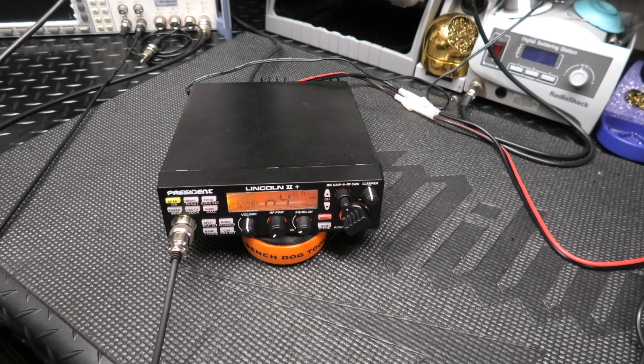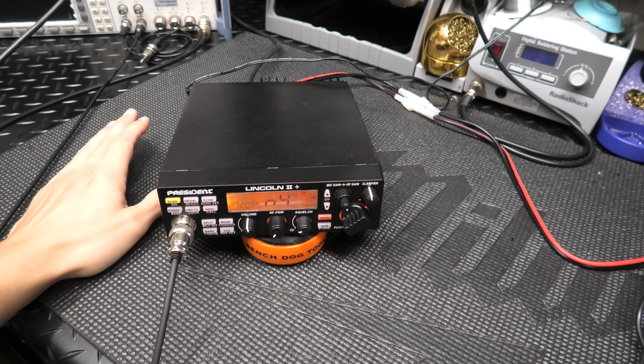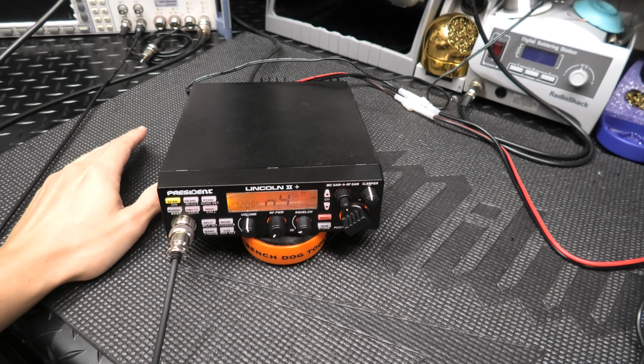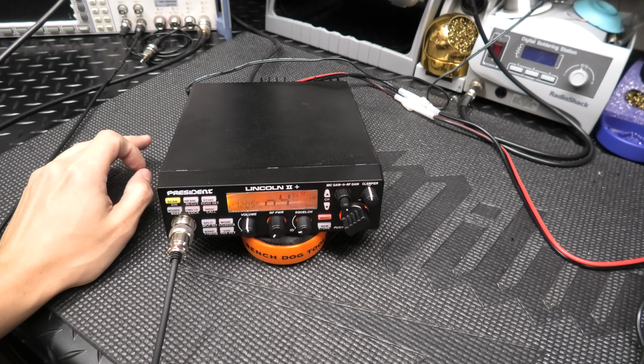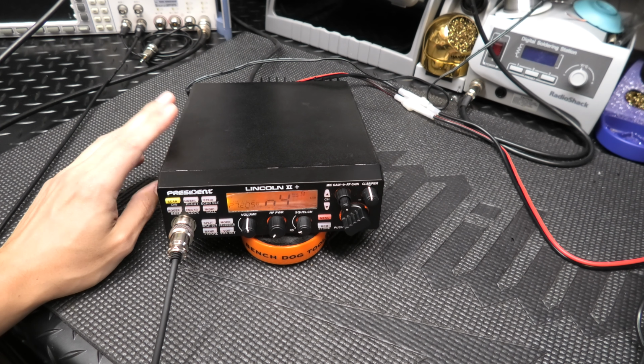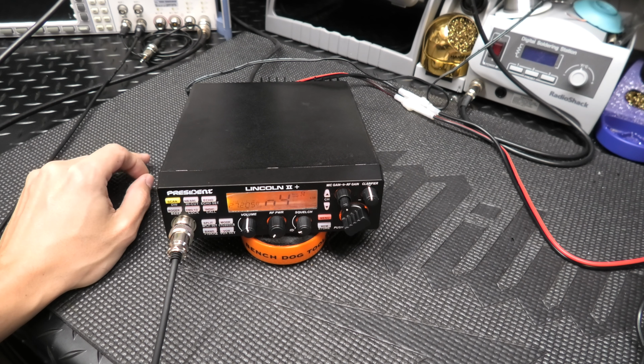Joe was having a complaint about the receive audio on this Lincoln. And I didn't find anything wrong with it. Sounded like a normal Lincoln to me. But I have heard from other people who have complained about the way the receive sounds out of the Lincolns. It does not sound like a 148 Cobra, or a Uniden Grant XL. It does have a different sound than something like that.